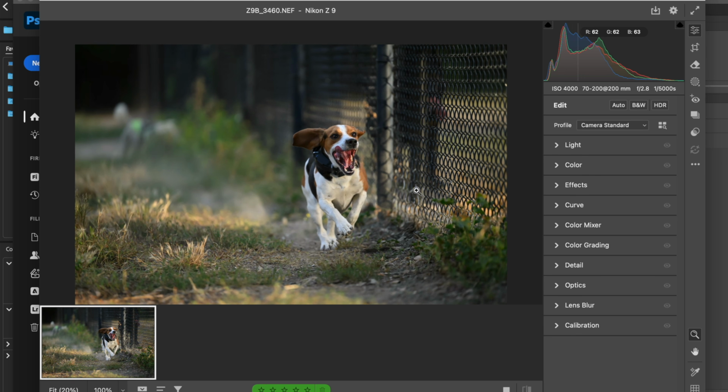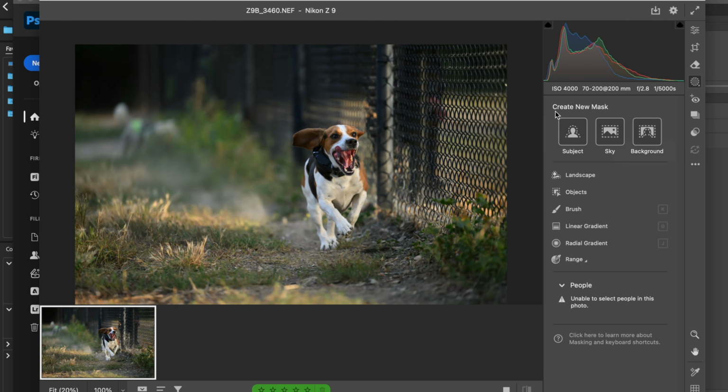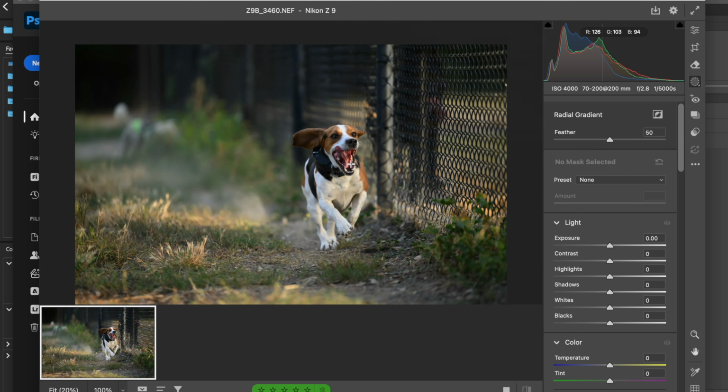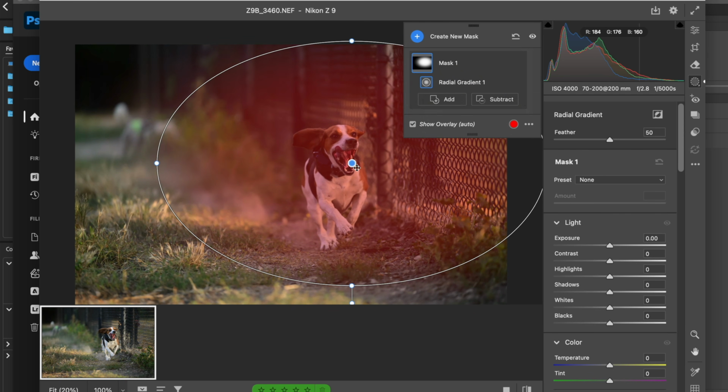And one of the things that you'll notice is we of course have our masks, and I'm going to go over masks in another video on how to do masking, but you can do whatever it is you want in a mask. And say, for instance, we want to take a radial gradient, and we're going to just bring that gradient out over here. We'll drag it over here.